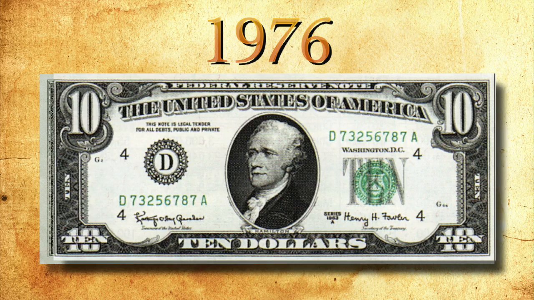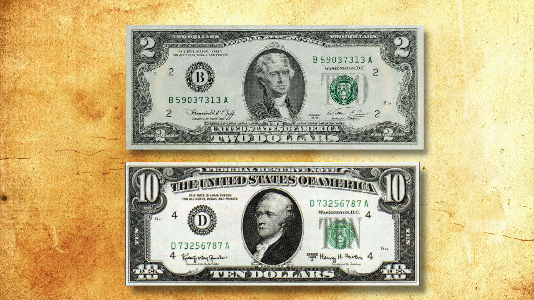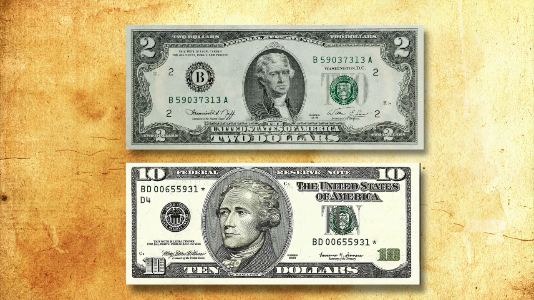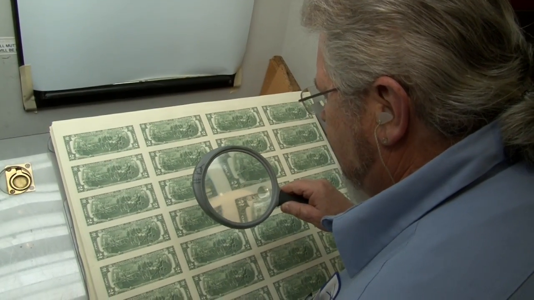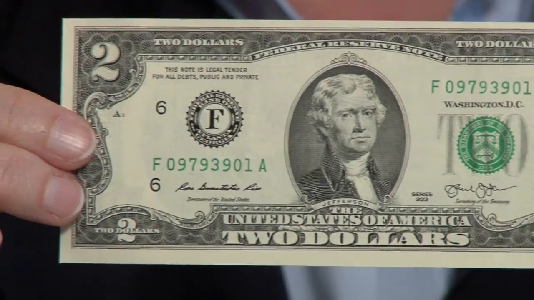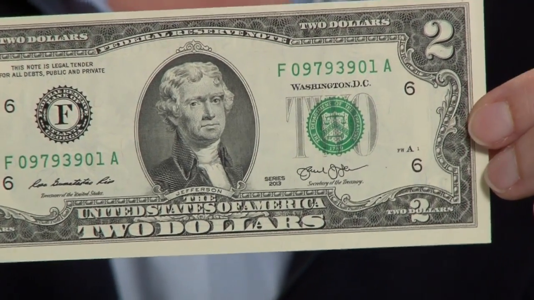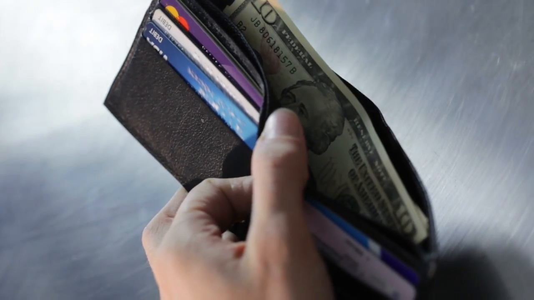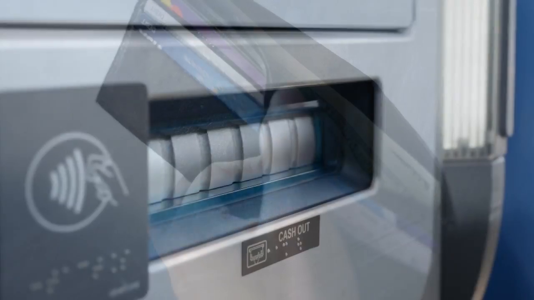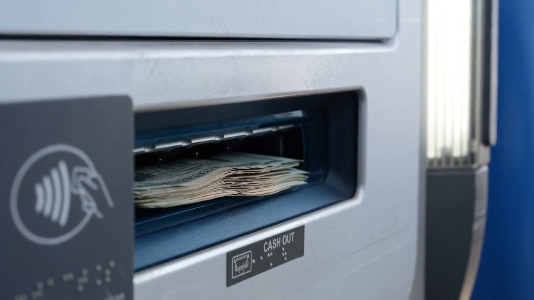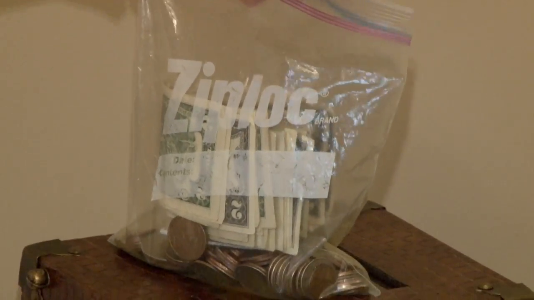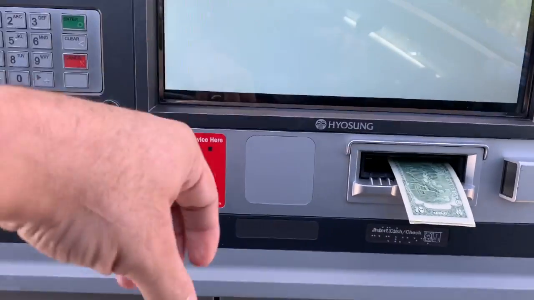And then the 2 bills had a similar design until 1999, when the 10 was reconfigured to add new security features. The 2 was not touched, and hasn't been, because the government isn't worried about that denomination being counterfeited, so the bill has kept the same design ever since. How about how the bills are used? Of course, $10 bills today are a standard of cash spending, and have even joined the 20 as something you can get out of an ATM machine. The 2? The bill is often hoarded, hardly spent, and sometimes not even accepted at an ATM.